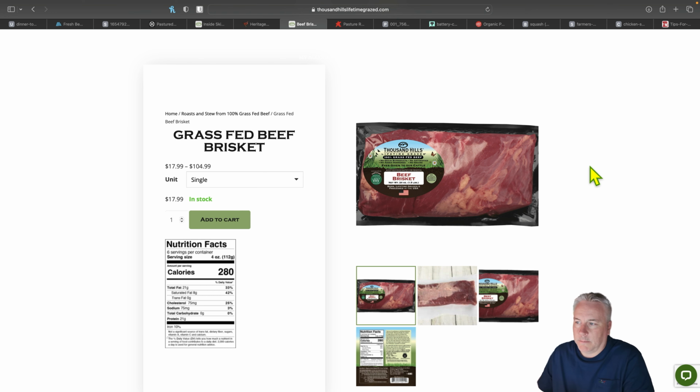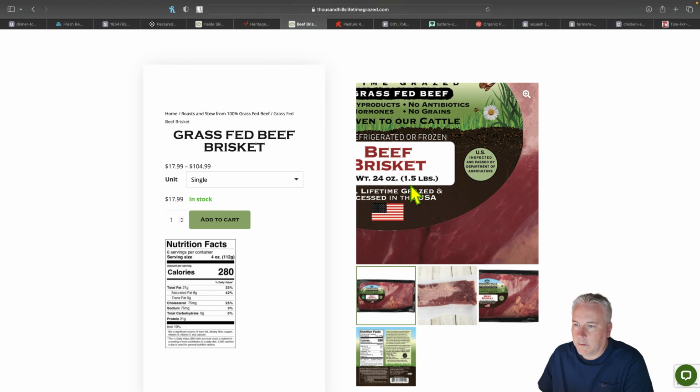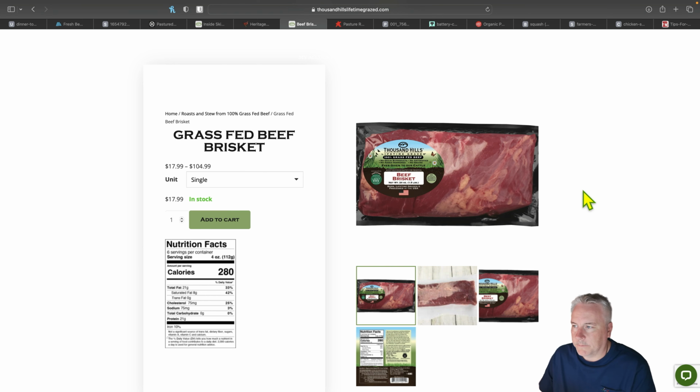So this is an example of Thousand Hills. It's a pound and a half for $18. And it feeds a lot of you. Again, nothing bad in there. All nutrition, super healthy for $18. That's a dinner. And when you add it with whatever vegetables or whatever else you're going to add to that, that's a whole dinner for, let's say, $18 for 3 to 4 people in the meat and $4, $5, $6 for pasta or whatever else you're adding to it. That's a good buy.